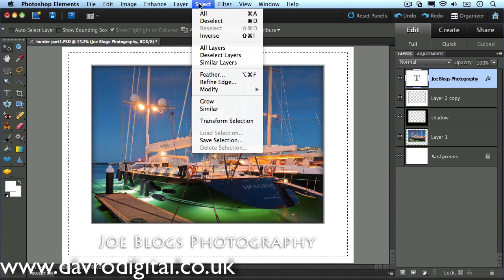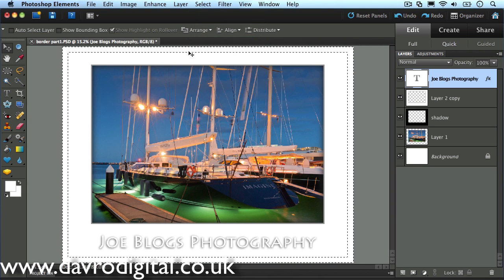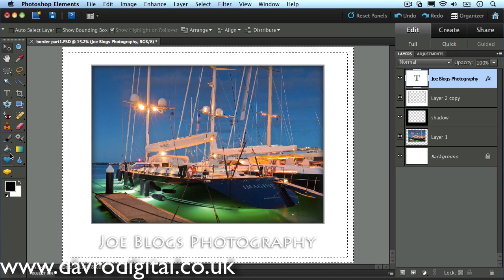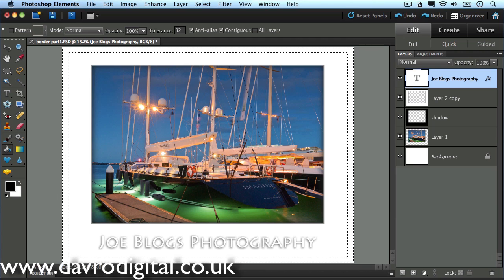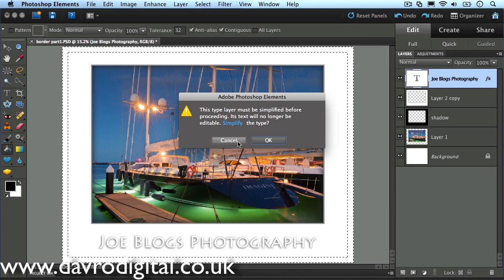Let's go to Select. We're going to go to Inverse, so that's now inverted the selection. We've got a double selection there. We need to put in our default colors. I'm going to press D on the keyboard to restore our default colors, with black being the foreground. Picking up the paint bucket or the fill tool, dragging it between the lines, clicking, and yep, right. Let's just click cancel to that.